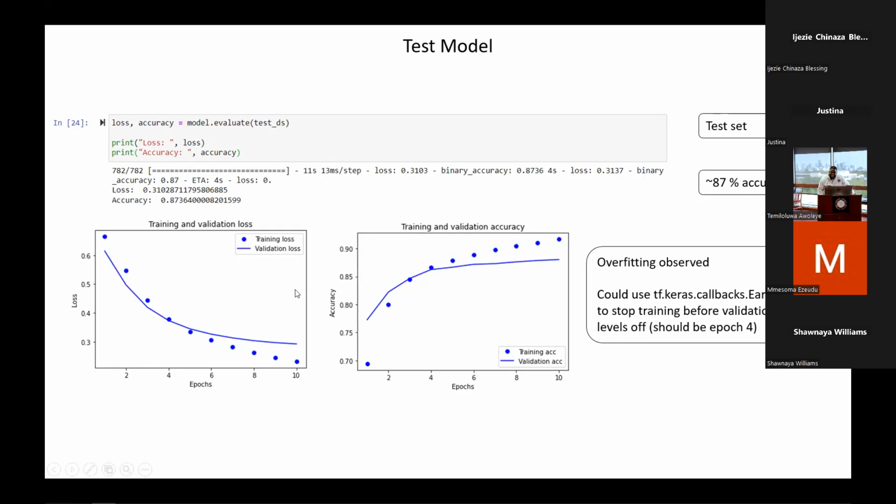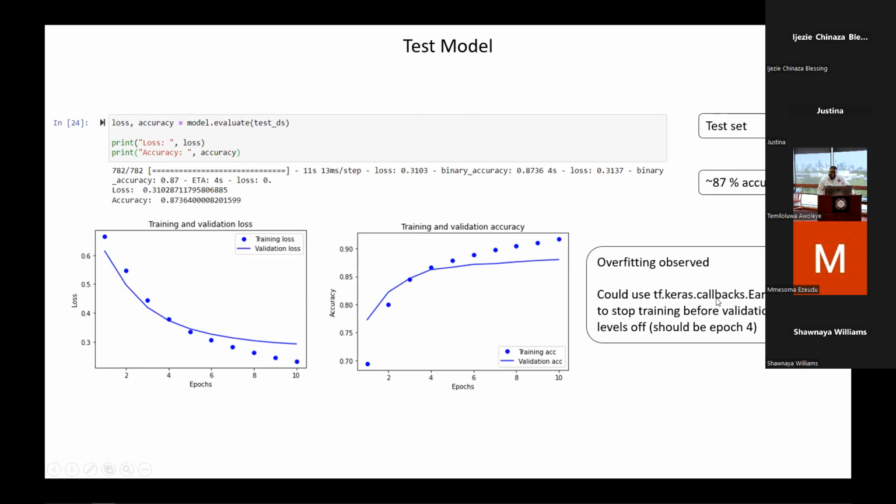We see that in this graph: the more we train, the bigger the gap gets between our training and our validation accuracy. So we can train for however long we want, but it's not really helping. It's actually getting worse.